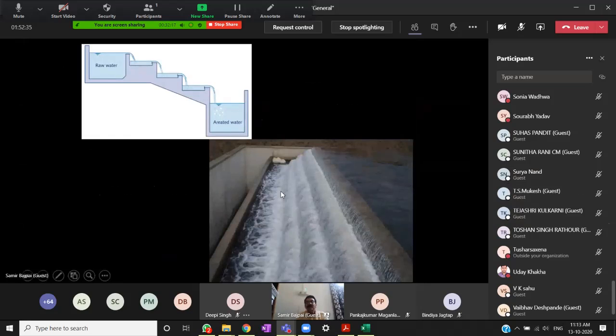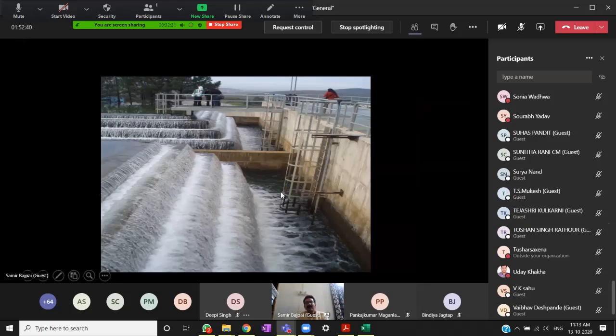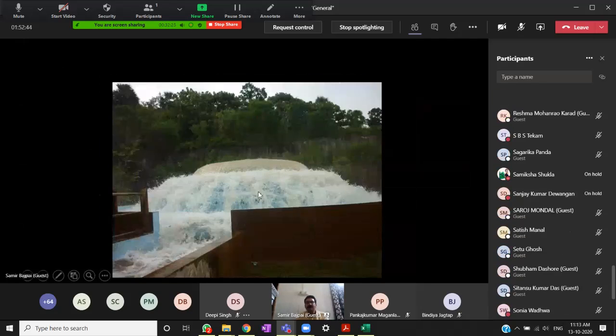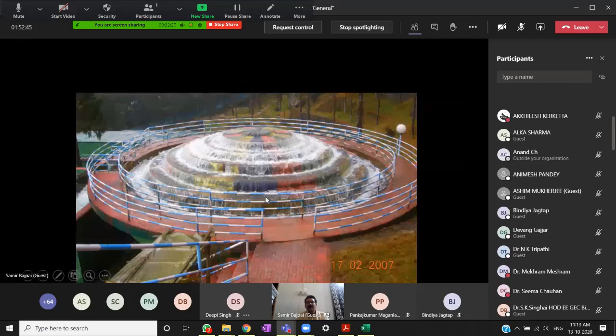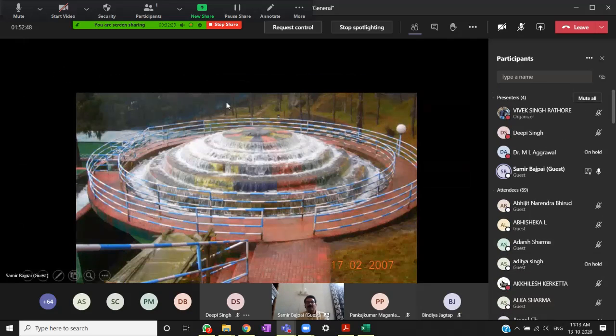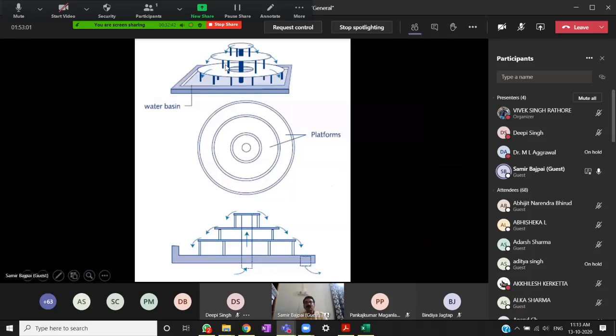Then another cascade aerator arrangement in drinking water treatment. If you visit any drinking water treatment plant, you'll find these structures over there. This is again a cascade aerator. This is another arrangement, a beautiful one with different colors, the same thing made more attractive. This is a schematic where you have circular trays and the water is falling below that, and in plan it will look like this.